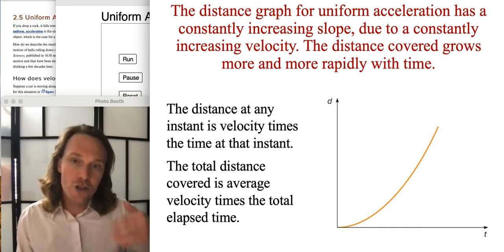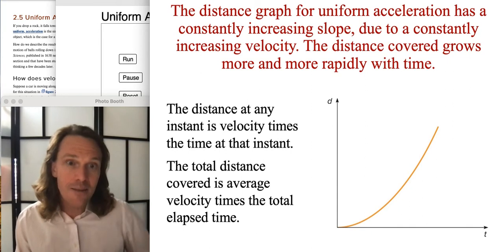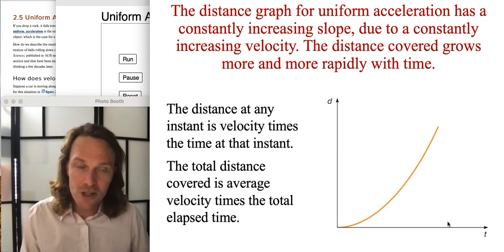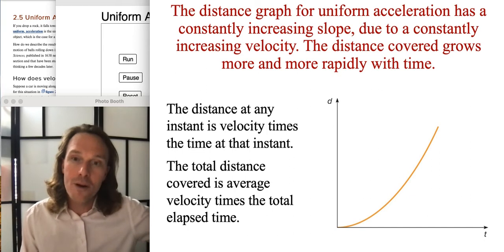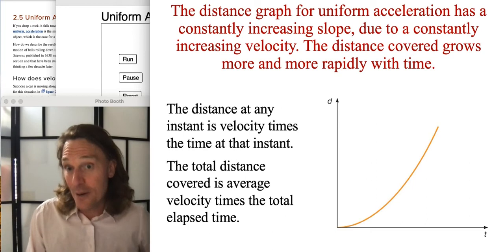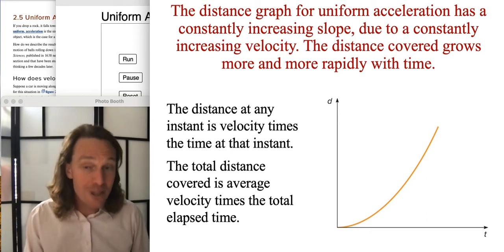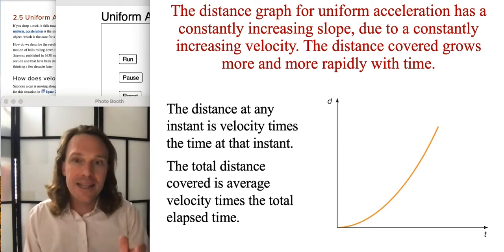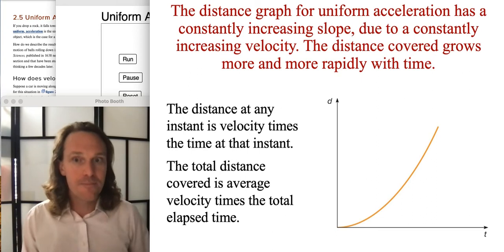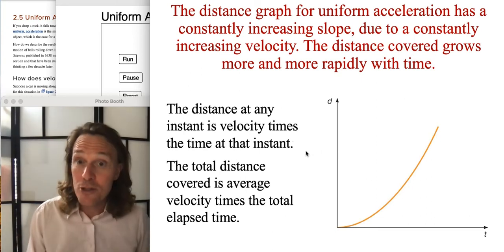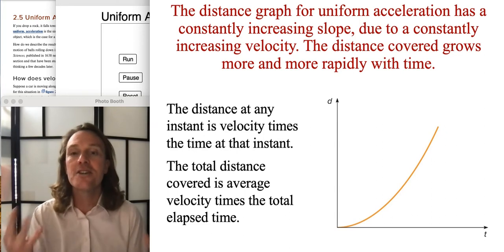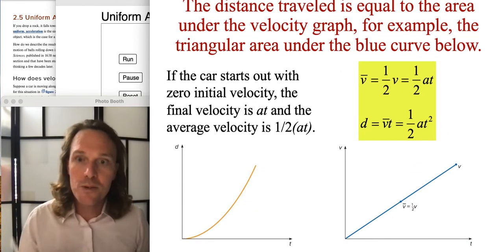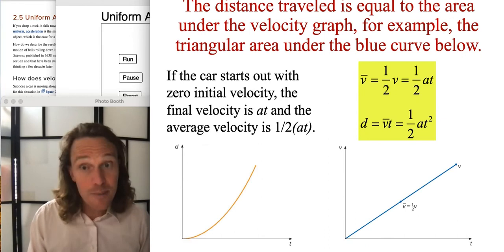So that means that if you're going to track displacement over time, which this graph is, displacement or position as a function of time, it should be getting steeper. You should be covering more and more distance. You should be having a greater and greater position relative to zero as time progresses. That's what we see here. And it turns out the exact mathematical form is a parabola. That's why they make you study parabolas so much, because it's so important to constant acceleration, which is tied in with Newton's laws, hundreds of years of relevance. One of the most important laws for understanding motion. And a lot of people care about motion.